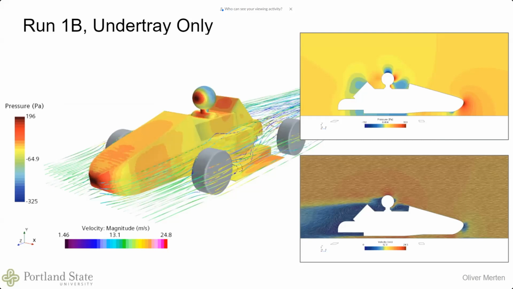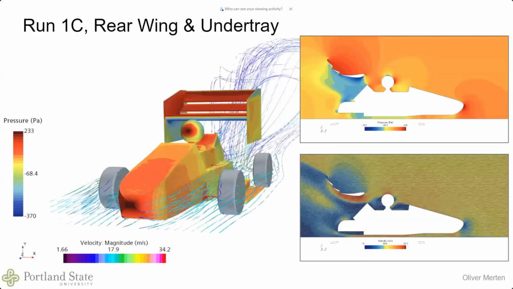The velocity vectors on this one are very similar to the base case without any aerodynamic elements, but there's a slight increase in velocity under the car due to the undertray structure. And so here's the run, which is pretty cool. It's both of them, the combined case. It's improved on both of the cases that just have one element, and these two parts working together lead to an increase in overall downforce.